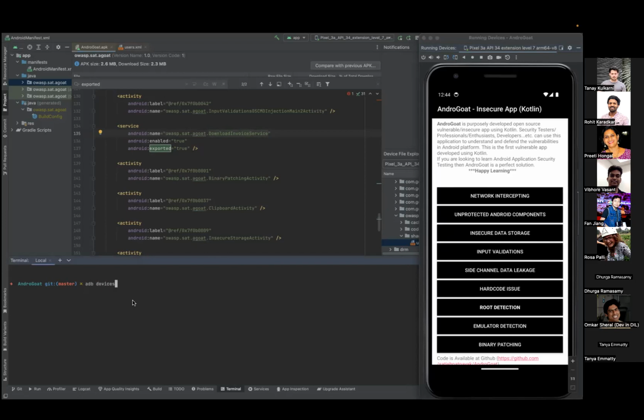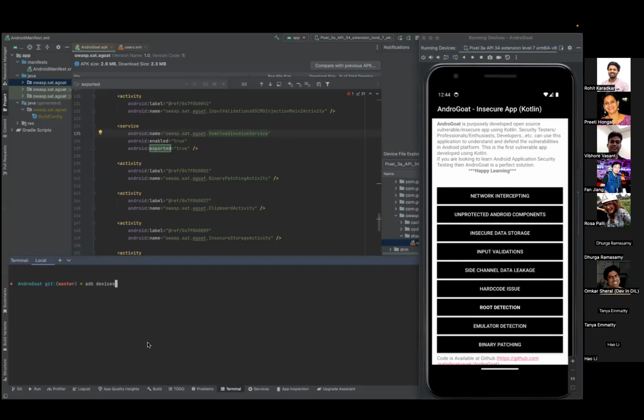If you are already aware of Android platform tools, we have ADB, the Android Debug Bridge, which is a set of commands that we use to communicate with the connected Android device, in our case the emulator. This is how command line communication with the Android phone or emulator happens. I'll check whether there are any devices connected. Yes, this emulator is connected.